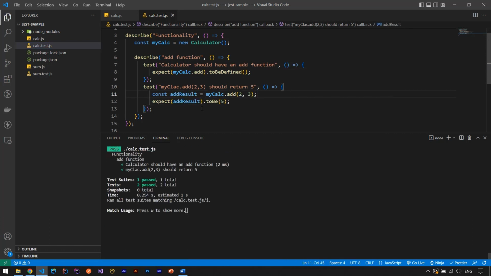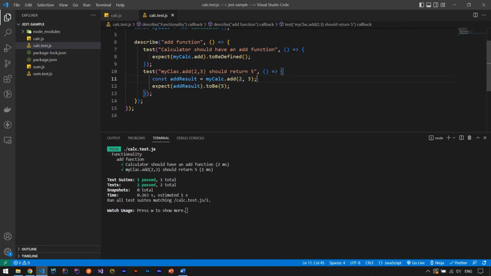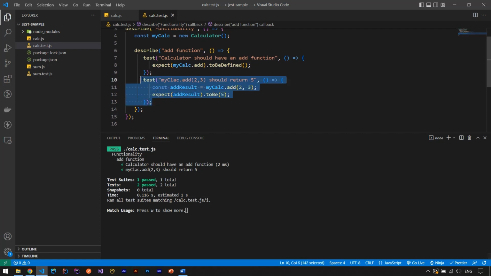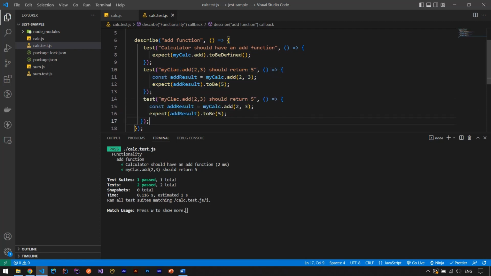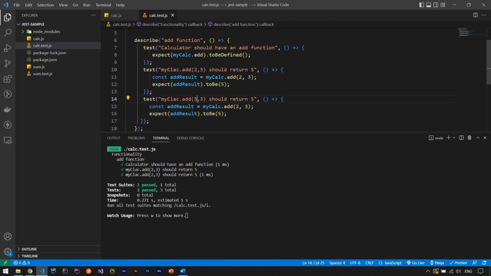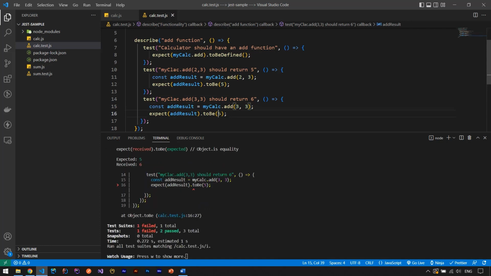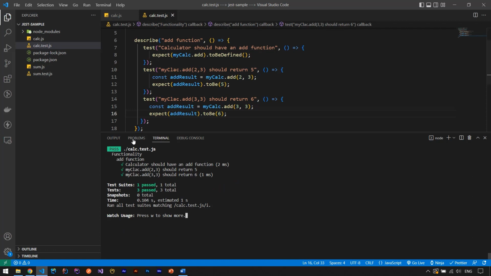You can see that this is more readable: in the first line we calculate the result, and then we expect it to be 5, and it is passed. This is a much better idea. So let's have another test. For example, calculator add of 3 and 3 to be 6. Let's see the result. Okay, that's good.